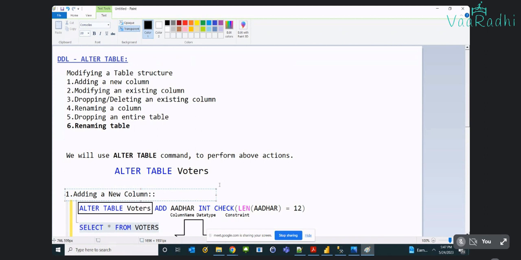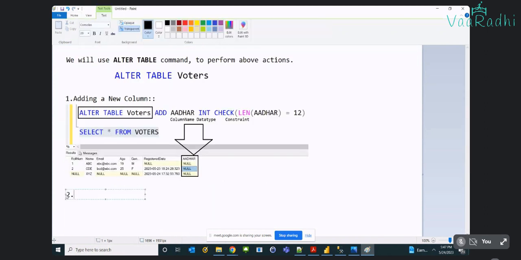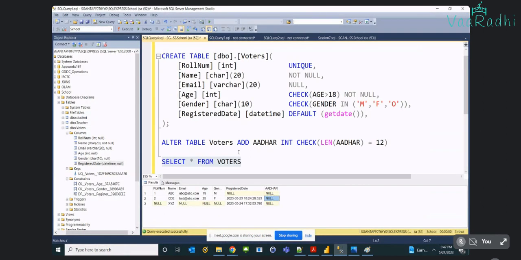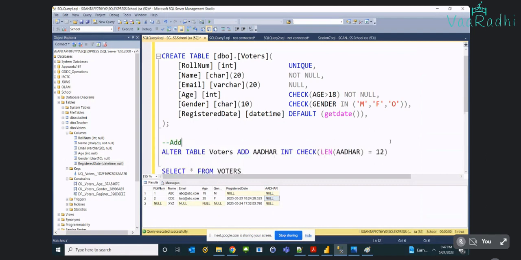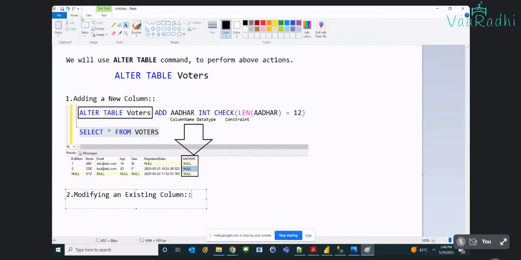Next thing, modifying an existing column, guys. Let's do that. So again, your statement remains same. This is adding a new column. And remember, guys, a newly added column will have all null values.